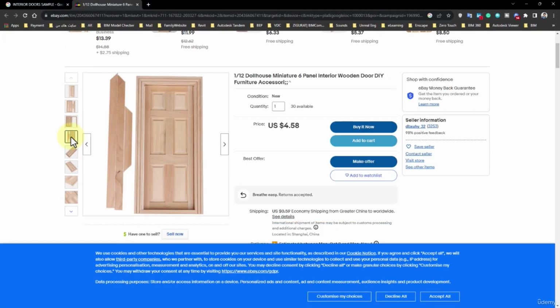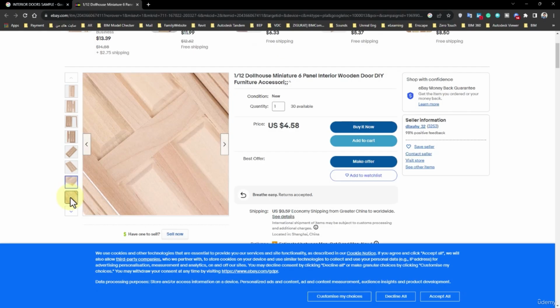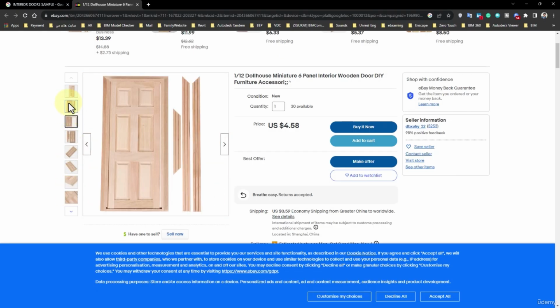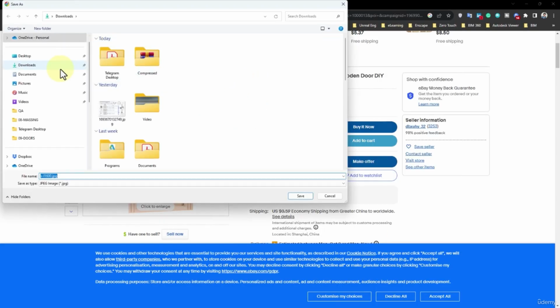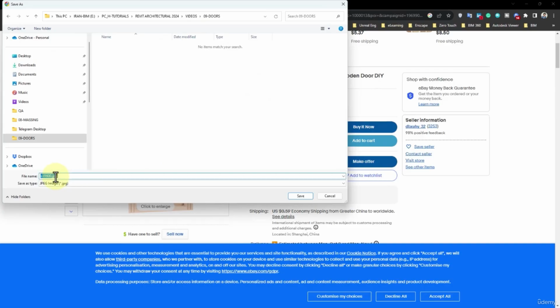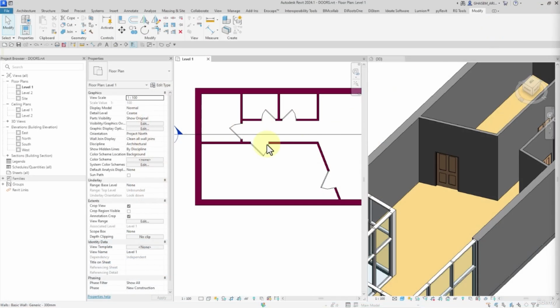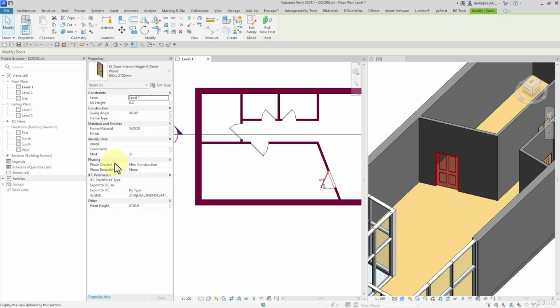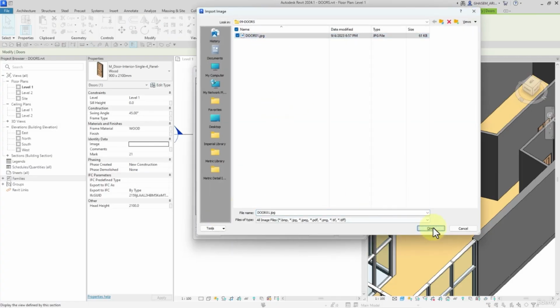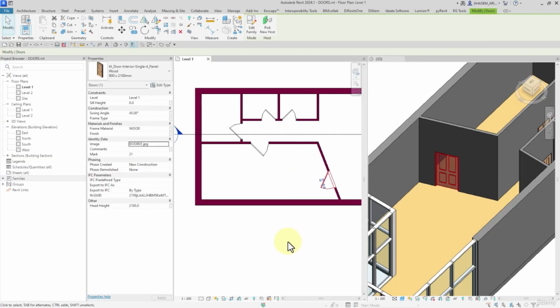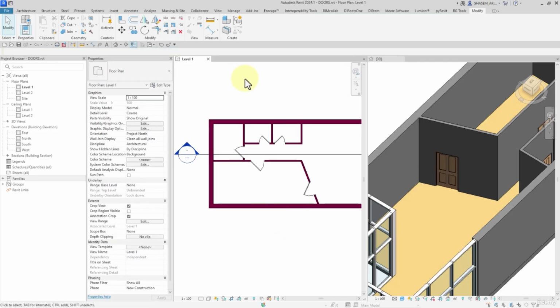Watch this. Let us check it out. Here, as you can see, we can check out the door from different angles. Here I right click to save the image as. Let me specify the file path in doors, door 01. I make a copy of the file path and then close the window. Then I select the door and attach the image by clicking on add. Watch this, I have attached the image.